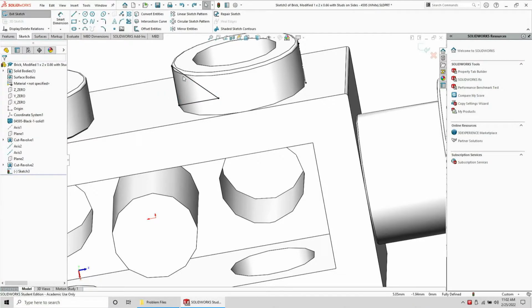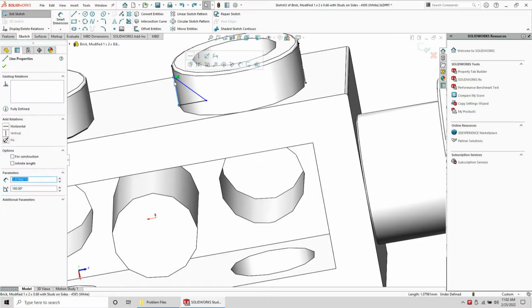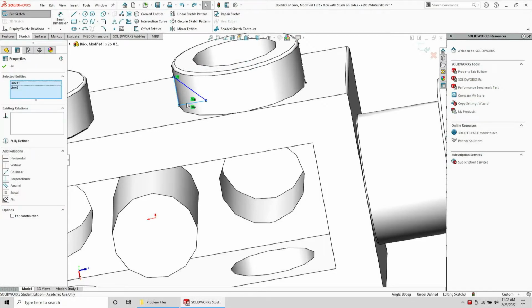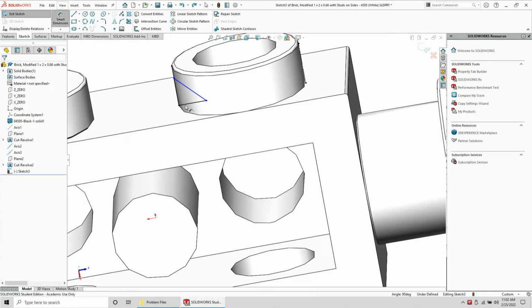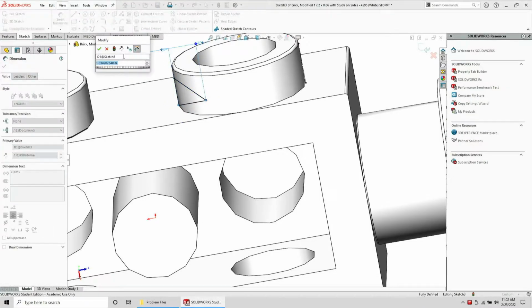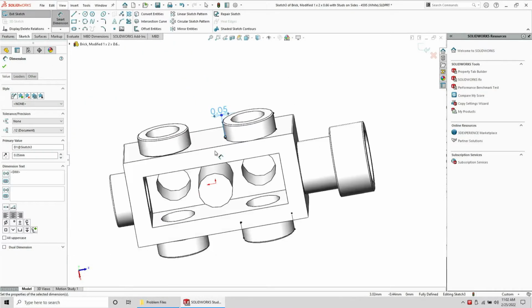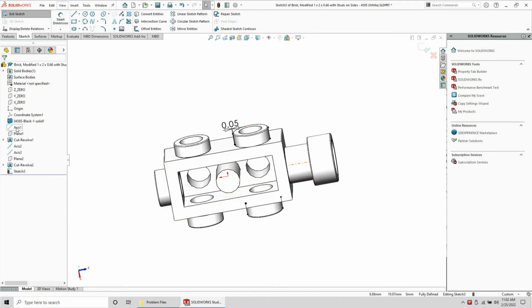Oh, something went wrong. Those need to be equal. Yeah, that'll work. 0.05. Okay. And then we want this axis.